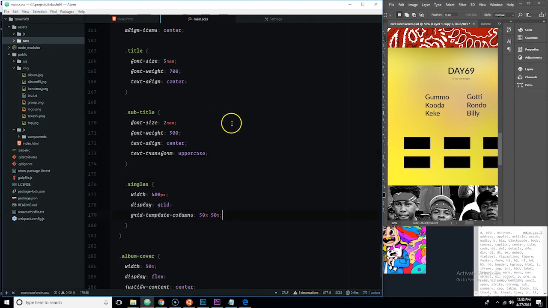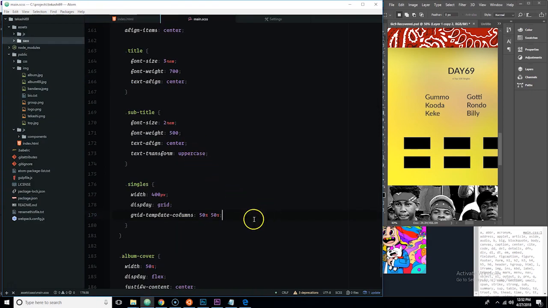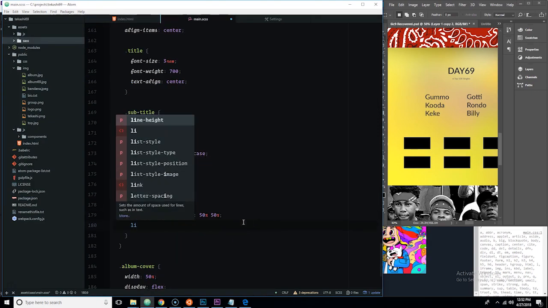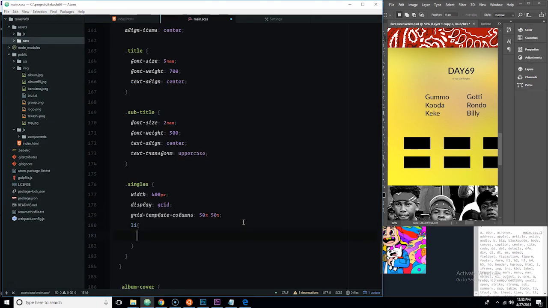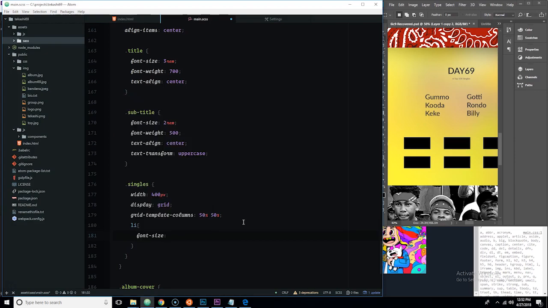So we got this. Then we got the singles, which is the LIs. So let's come here. We're gonna say LI, font size, let's say 1.5 rem. Save that.